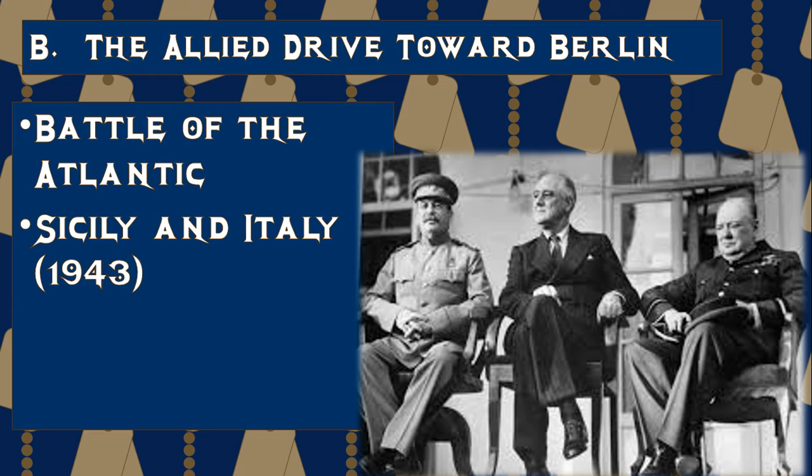Now, moving back to the battlefield, that was all a naval war. So after North Africa is secured, the next objective was Italy, which you see there. So that's the next place. They're going to move upward. They decide that Italy is the next best place to attack. So starting with Sicily in 1943 and then invading up through Italy is their next plan.